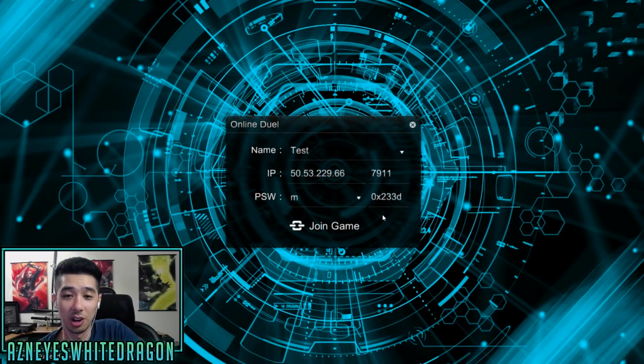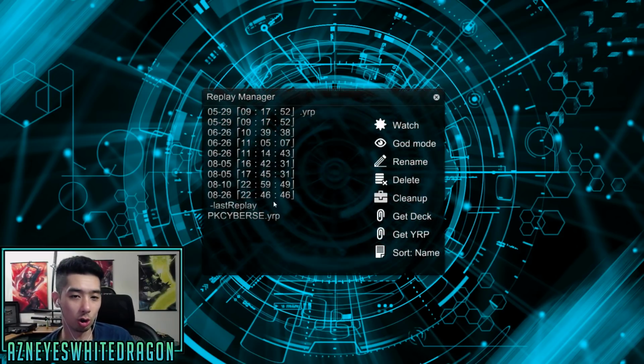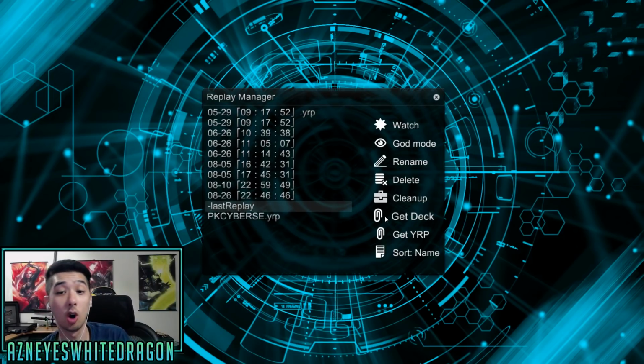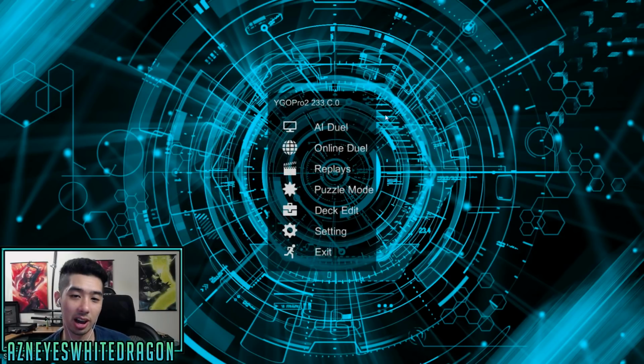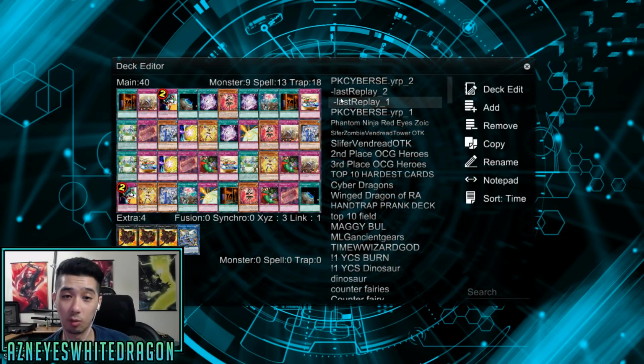Okay, so that is it for the duels. Like I said, it's pretty self-explanatory. But the Shadals, oh gosh, I don't remember which one. Oh, it also saves the last replay. So if I wanted to be like, yo, let me get that guy's deck, let me go ahead and click get deck. It's going to save the deck, and we're just going to go into deck edit. And the last replay, what was he playing? I got his entire deck list right now, guys.